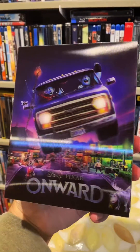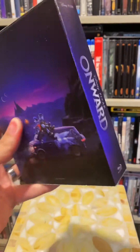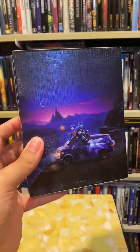With the wrapping off, you can see the lenticular a little bit better. That van absolutely pops in the sky — I love it. There's some different texture pops on this box set too, one that I haven't seen from Film Arena before. We have some more texture slick pop-ups of the van.